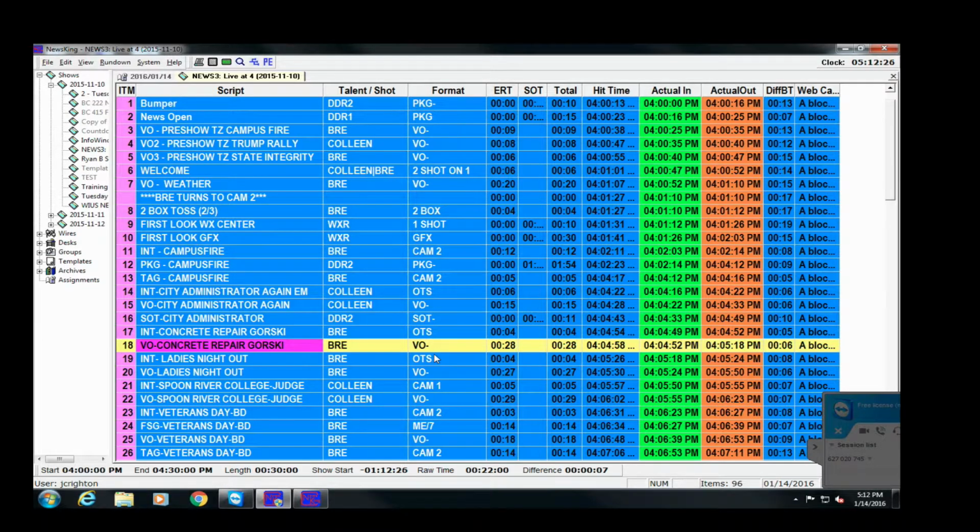A reader should be about 20 seconds, maybe a little bit shorter. It can go from 15 to 20 seconds. Packages should typically be about 1:30. Now, can they go longer? Sure they can. But keep in mind, if the package is 1:30 and then we have an anchor intro, and then the anchor tag, which runs maybe 10, 20 seconds, the package actually will take up about 1:50 of your time, maybe nearly 2 minutes.